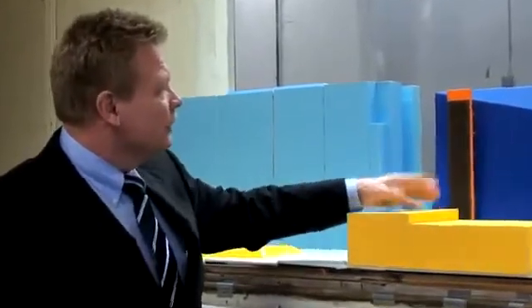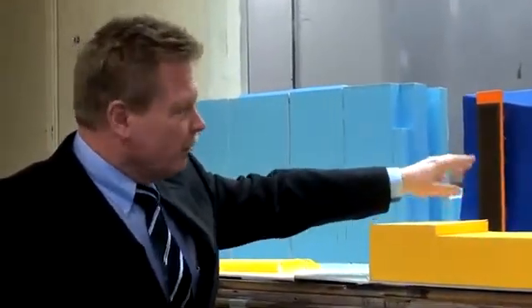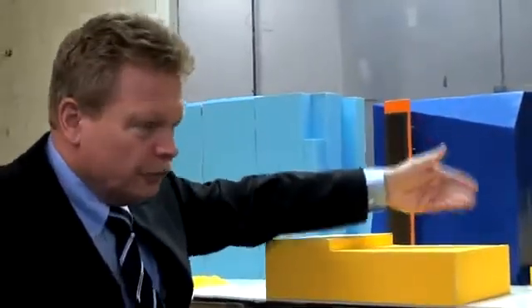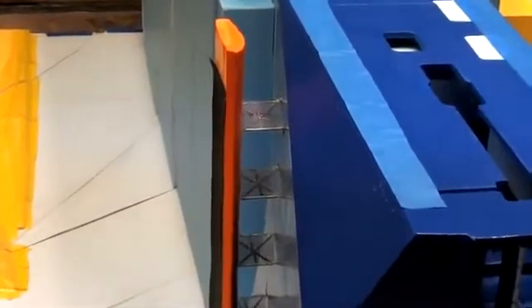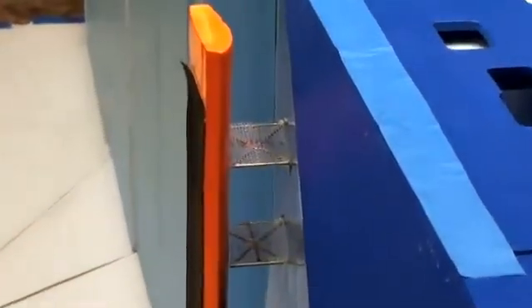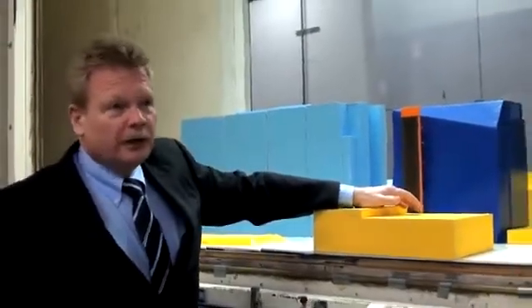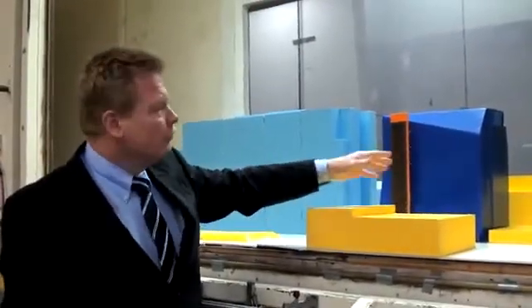They came to us to look at this project that will funnel the wind through the building. The building is curved to enhance the speed of the wind between the airfoil and the building structure. In there we'll place three, four, or five wind energy devices that will provide power to the building, with the idea of going towards a net zero building.